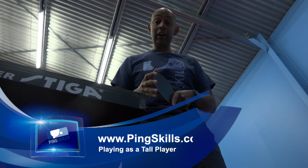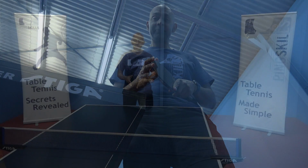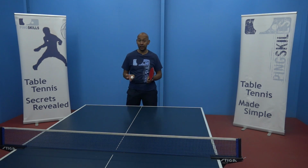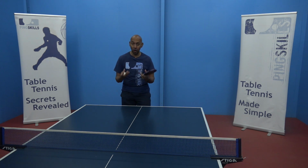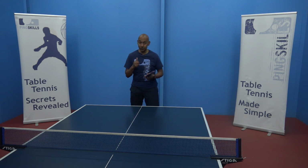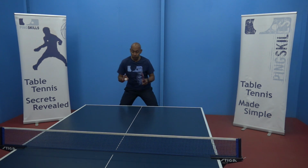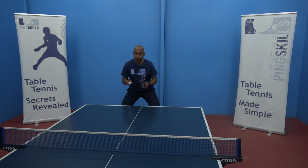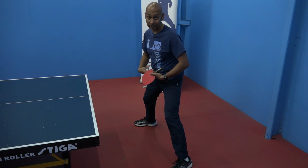Today we're going to consider what you need to think about if you are a very tall player. So for all you tall players out there, one of the really important parts is obviously to try and get lower and to try and lower your centre of gravity. So the easiest way is to really make sure that first up you spread your feet nice and wide. Once you've got your feet nice and wide, you can see that your centre of gravity starts to lower.